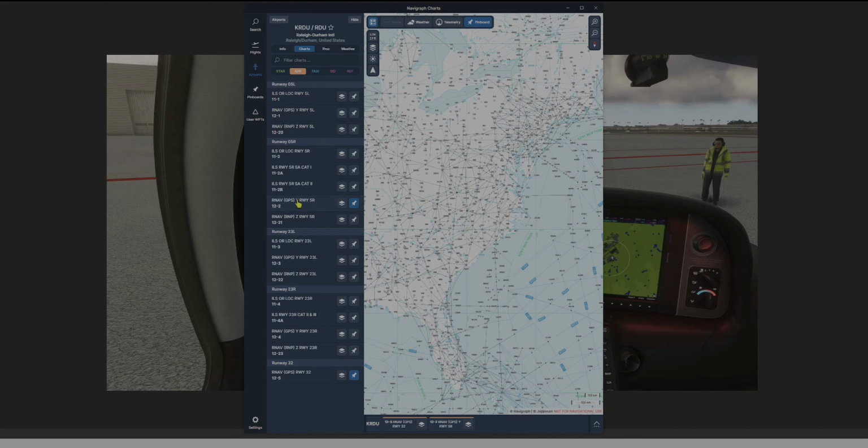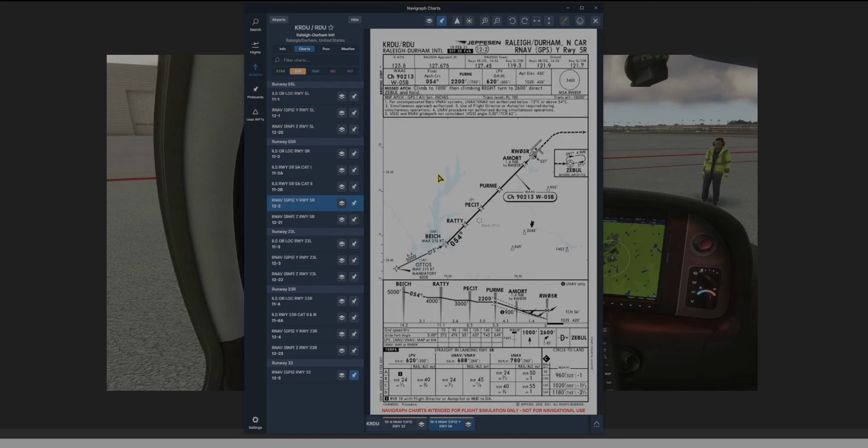So if we click to open the chart, we see a nice Jeppesen chart. And that's another thing I like about Navigraph, because I really like the look of Jeppesen charts. They're easier to read, I think. Now, of course, there's tons of information about reading these charts on the internet, and I'm not going to try to teach a lesson on reading these things. I'll just say that you read these from top to bottom, left to right, go all the way down the page, and in that order you find all the information that you need.